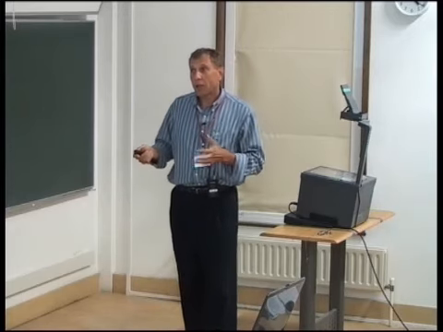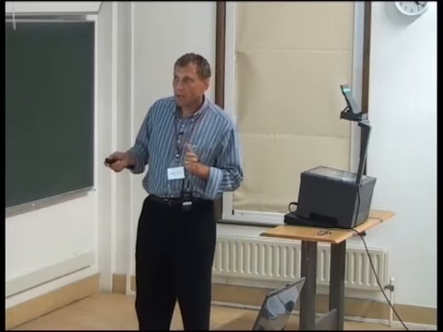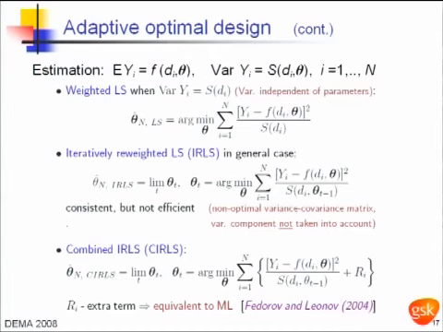And so we published a paper with Valery a few years ago, what we called combined iteratively reweighted least squares. There is an extra term sitting here, and we proved that this combined iteratively reweighted least squares is equivalent to the maximum likelihood estimator. I have some backup slides about the details, but I'm pretty much sure that I cannot show it during my talk, but I can talk about this if you have a question.